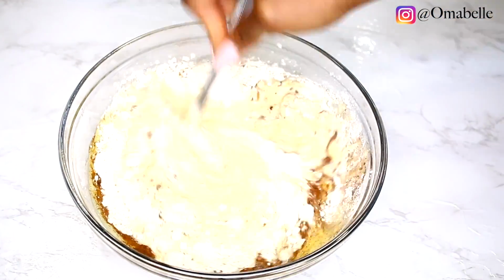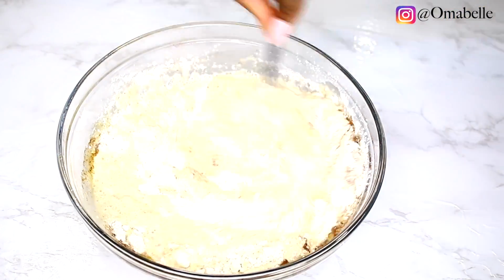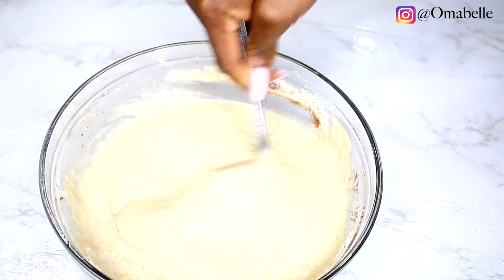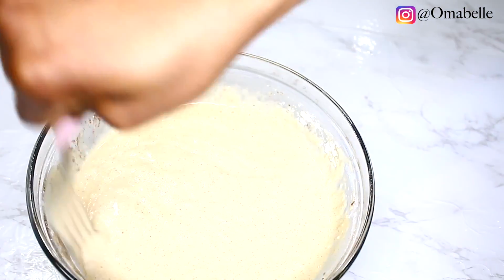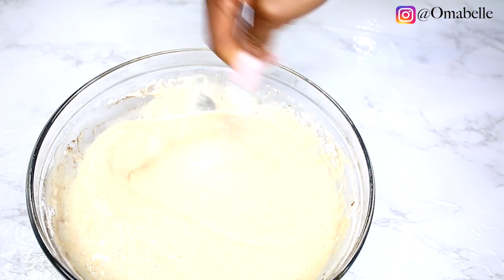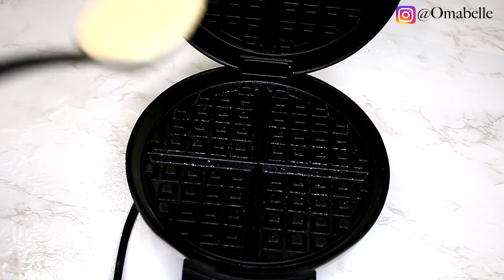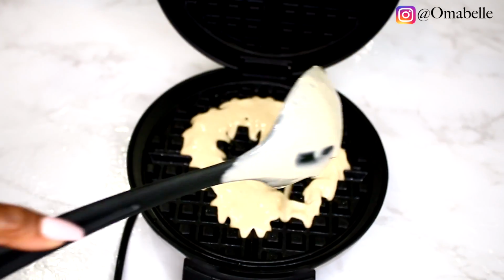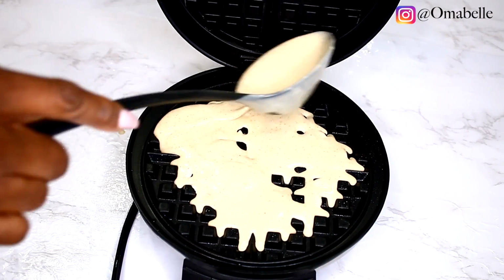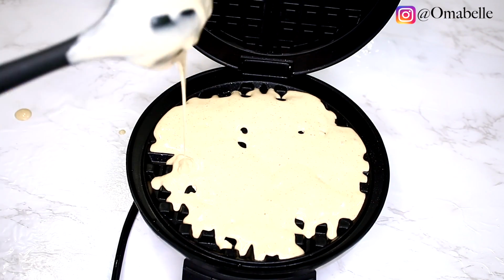Sometimes I like to buy the already made waffle or the already made pancake, but for some reason, when you make it from scratch, it tastes far better because you're able to add whatever ingredients you want to your pancake or to your waffle. All right, so once I'm ready, I'm going to go ahead and add the dough inside my waffle maker.